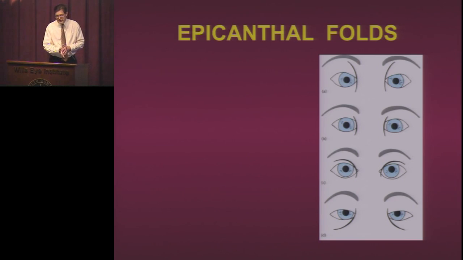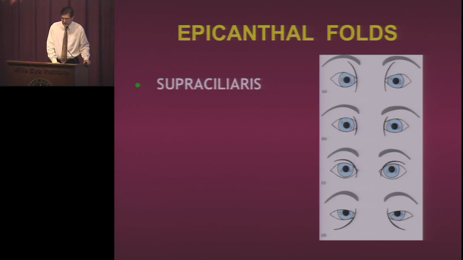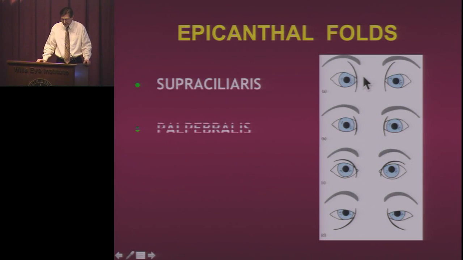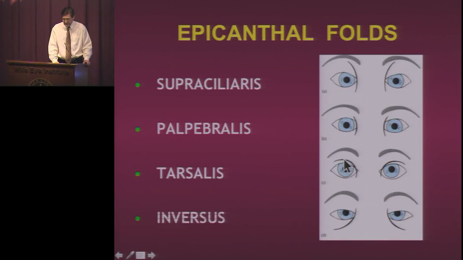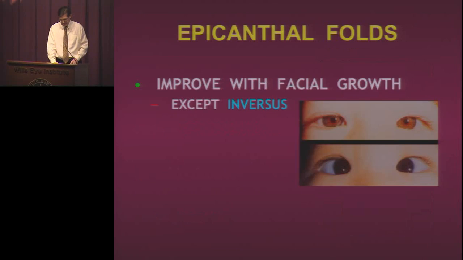Epicanthal folds were classified probably over 100 years ago by Johnson, and he came up with 4 major classifications. And they're shown in the drawing again from your book. First is superciliaris, where the brow area is involved. The next is palpebralis, where the upper and lower are about equal. The third is by far the most common, tarsalis, which is a normal finding, and that is mainly in the upper eyelid crease. And the least common is the epicanthus inversus, which we talked about, blepharophimosis.